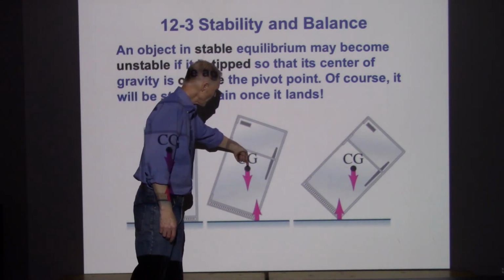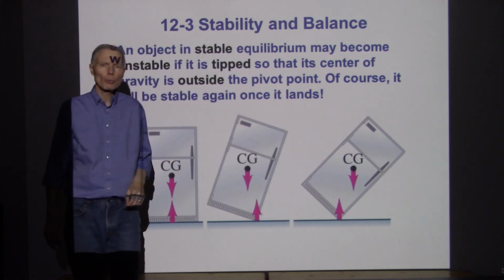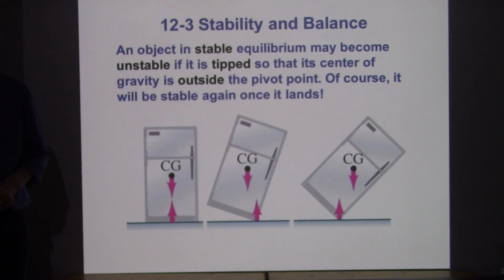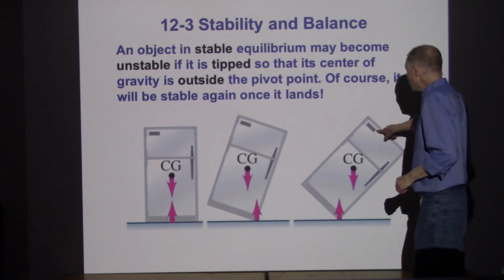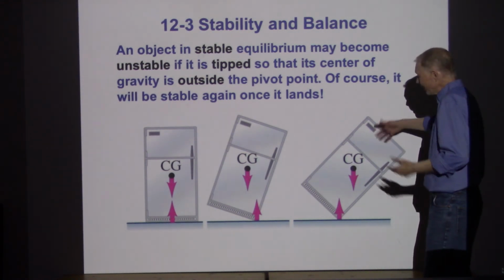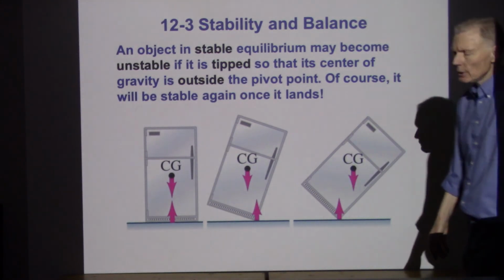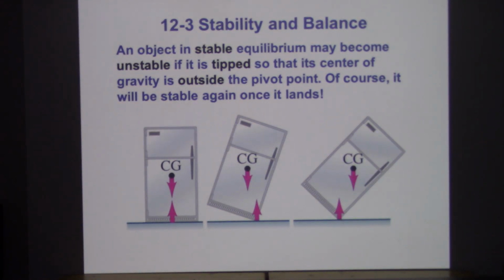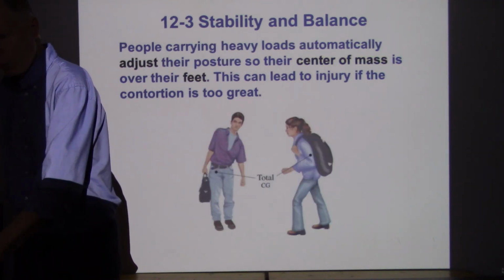But once we've tipped it far enough that the center of gravity moves past the point where that normal force is, there's no longer a way to balance it. Okay, the refrigerator is not going to be balanced. It's going to rotate the opposite direction, and this is probably a direction you don't want the refrigerator to rotate. Although, rocking it back on its feet here, maybe that wasn't a good idea either, but at least it's sitting upright. Anyway, that's the idea, is identifying where those points are going to be.